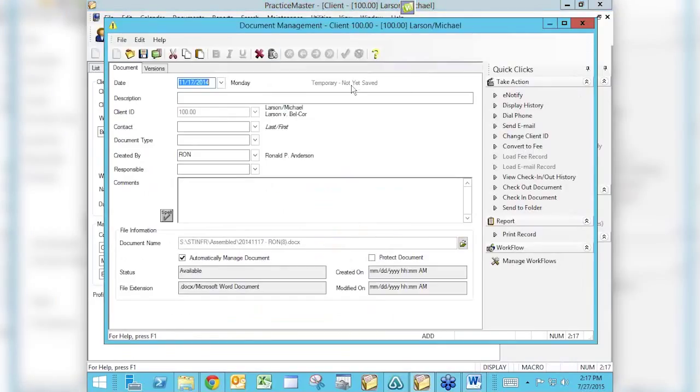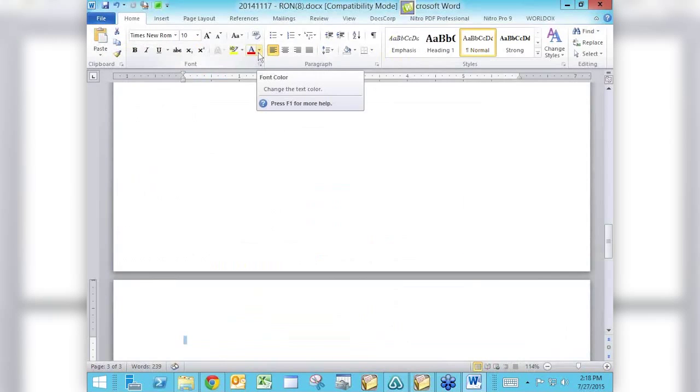And then here it's also set to save a document management record. If you're using PracticeMaster as a document management system, it will automatically pop up a document management record to go ahead and save that document into your system. It already knows who it was for. It already knows who the primary attorney is. It already knows today's date. Oh, it was scheduling that for 30 days later, because it's today's date, it thinks is 11/17/14. I, again, am going to cancel out of this, because I don't want to clutter up my sample system.